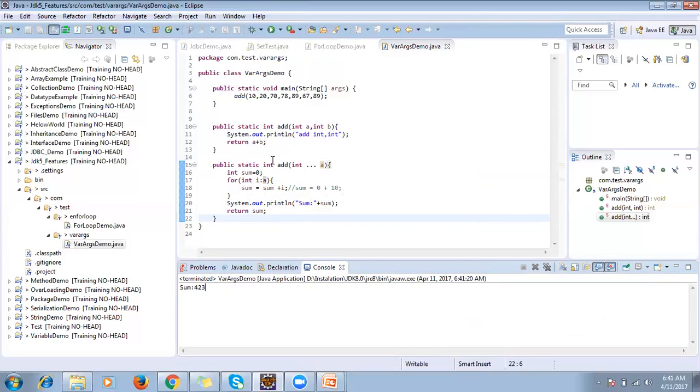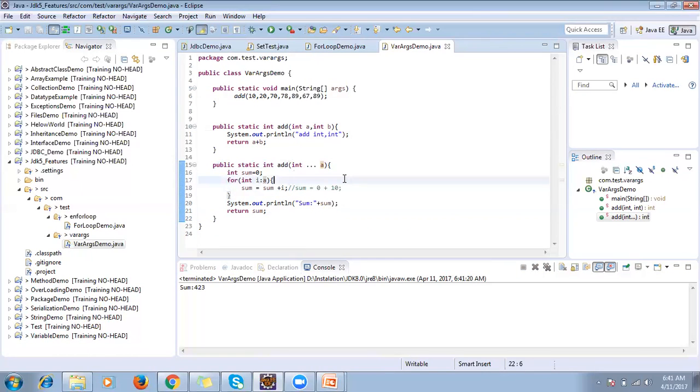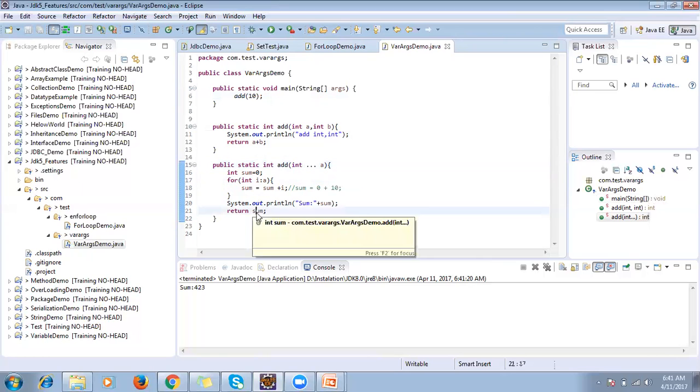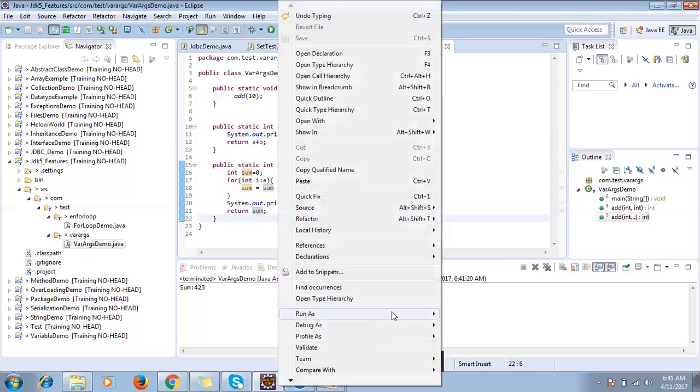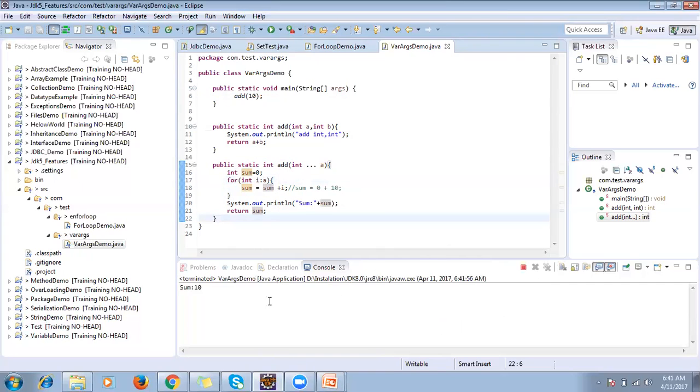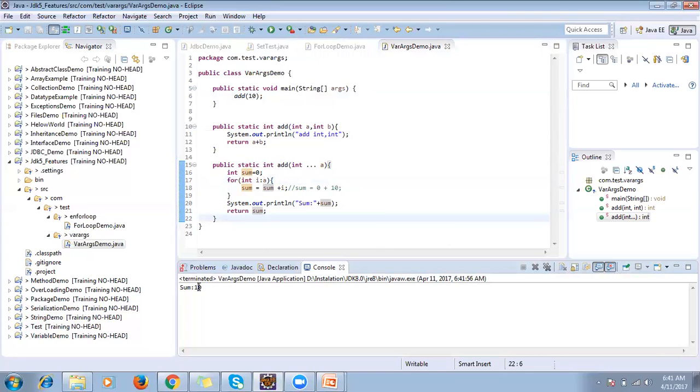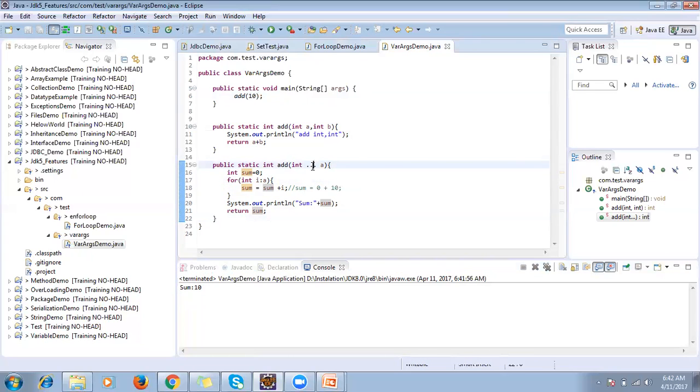So this is clear, right? This is called Varargs. If you don't know how many elements the user will pass, then you can define the array. They can pass one element also. So you can pass just one here also. It is considered, so you can call this one. Now the sum is 10 only, correct? Now if you run it, you will get the sum as 10. So this is also a very important question. This is called Varargs.